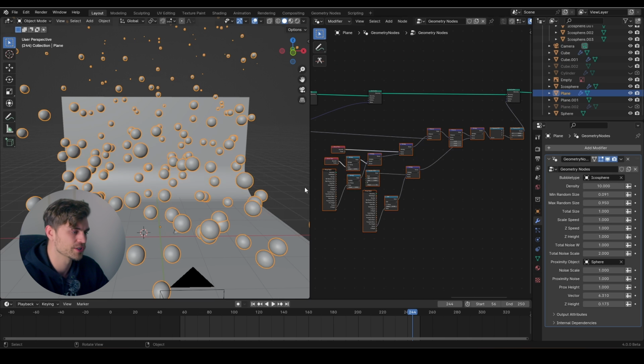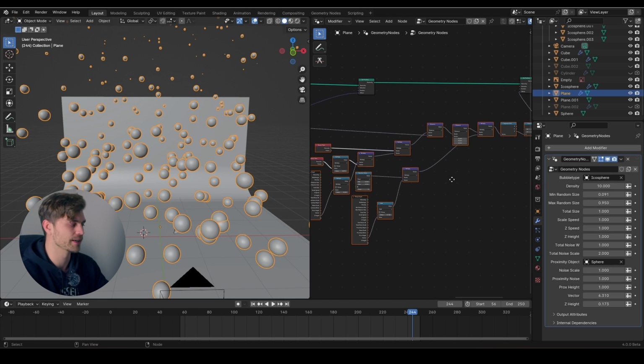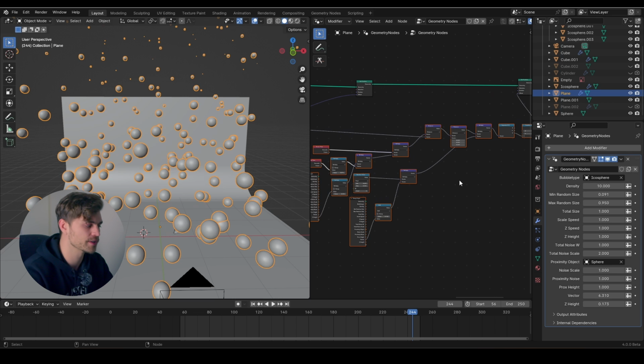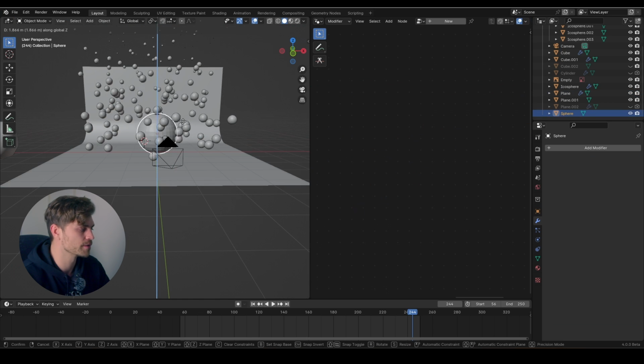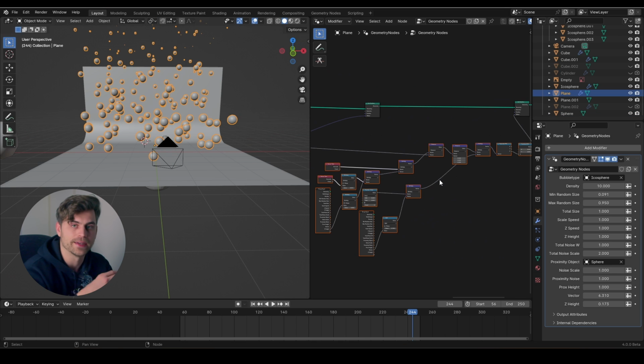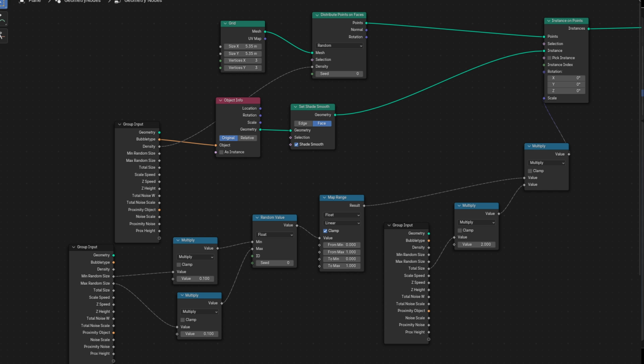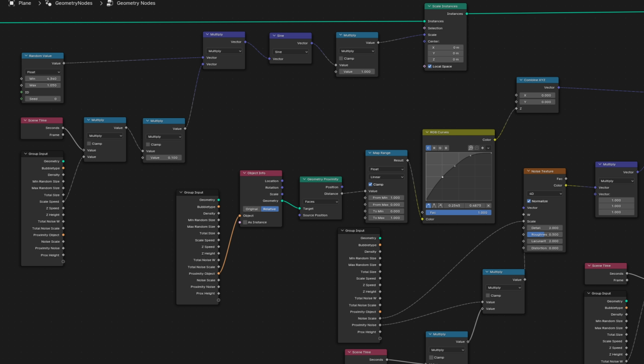And basically this just determines the Z height and the Z speed of these bubbles. So we can now randomly make them go upwards without having to use the geometry proximity object, which still works by the way, so it still has its function. And that's basically the entire node setup. And I'm just going to add a couple of screenshots of this so you can make this entirely if you wanted to.